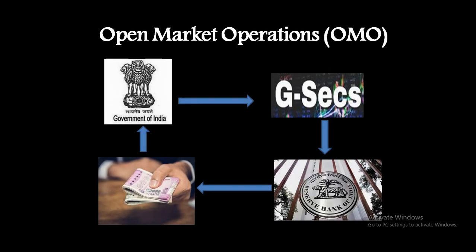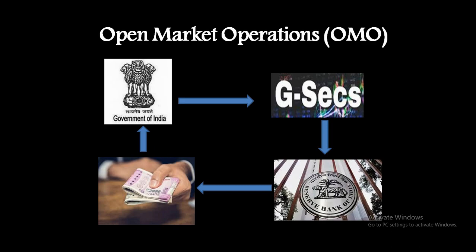Under OMO, to regulate the money supply in the economy, simultaneous purchase and sale of government securities by RBI take place. RBI carries out the OMO through commercial banks and does not directly deal with the public. Government issues government securities in which they clearly mention the interest rate as well as when it will mature. And if RBI has sufficient money, then that money will be given to the government in exchange for these G securities. Otherwise, RBI will print money. So this is one of the ways by which RBI provides funds to the government.